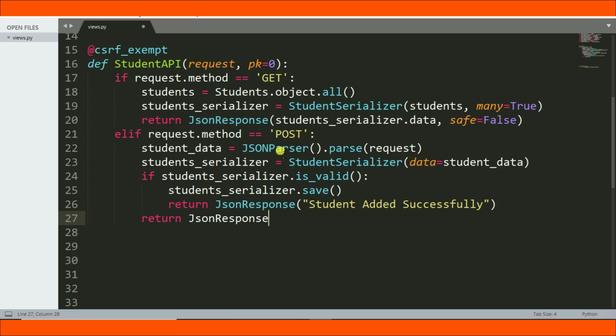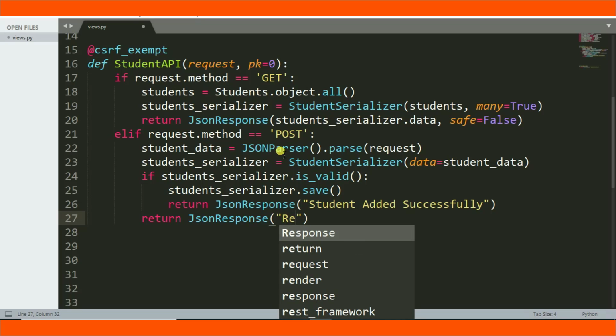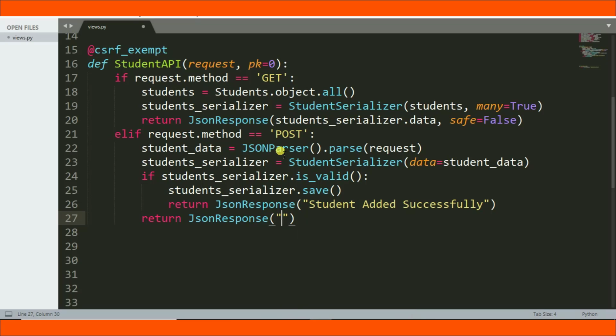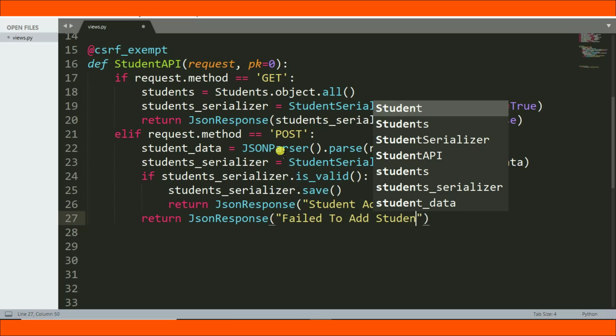Okay, so bracket, then we pass the message to the user: request failed, or I can say failed to add student, right?